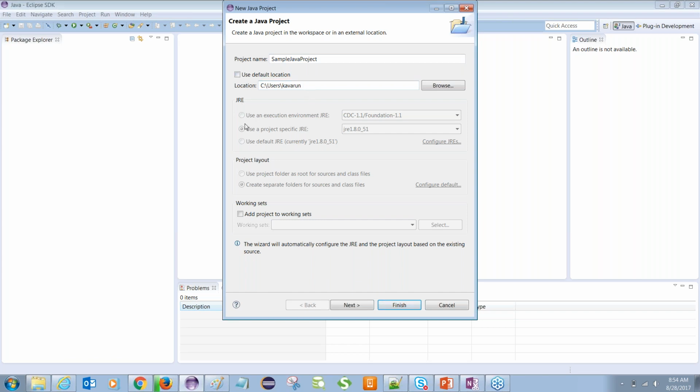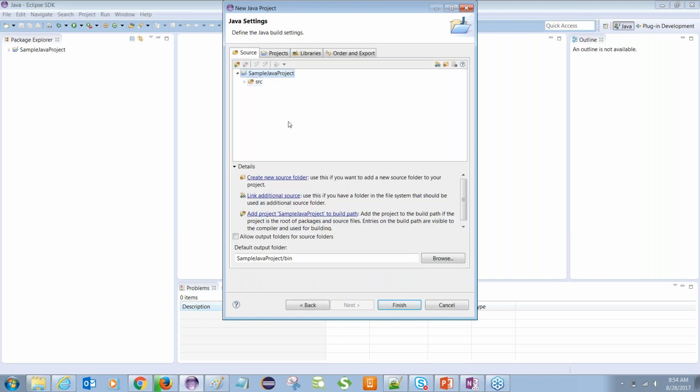If I use this, we can see all these are in disabled state, so I click on enable, so that a specific JRE can be seen here. Here I would like to create a sample Java project. If we click on the Next button, we can see Source, Projects, Libraries, and Order and Export.